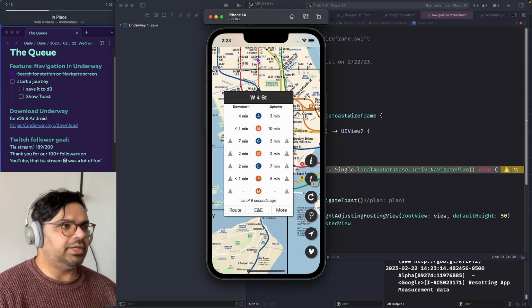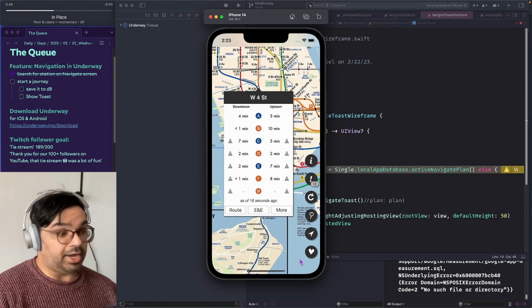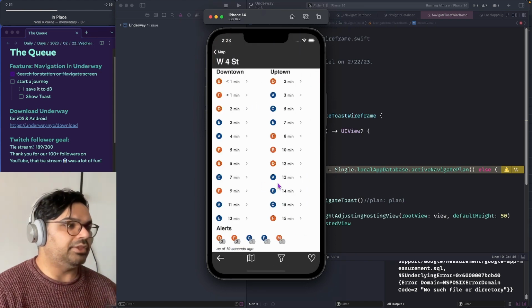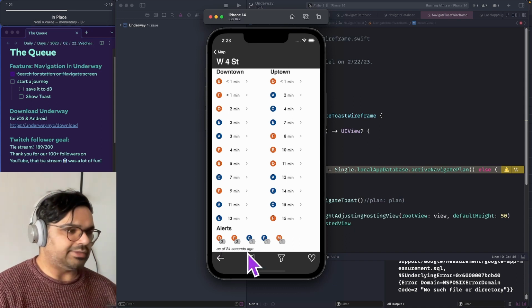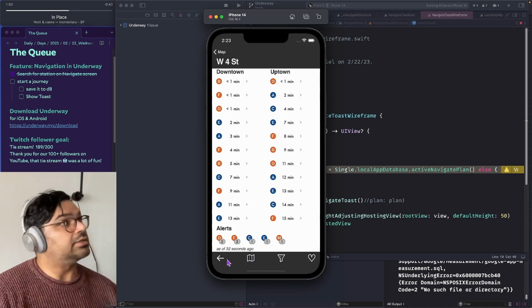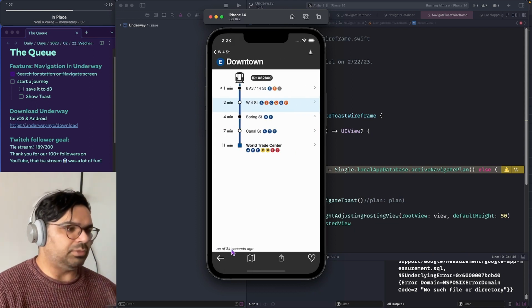So yeah, I guess I'm thinking that maybe the toast will be either at the top here on the map screen, or bottom here on the map screen, and then on the internal pages, it'll be above the toolbar and below the content of that screen. So I guess between the as of and the toolbar on the train screen, just below the as of and above the toolbar.